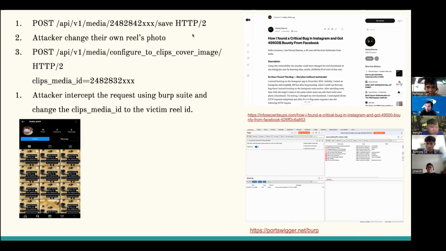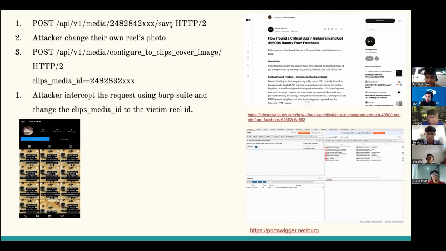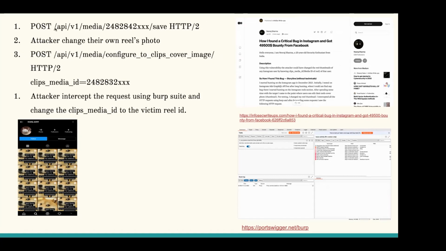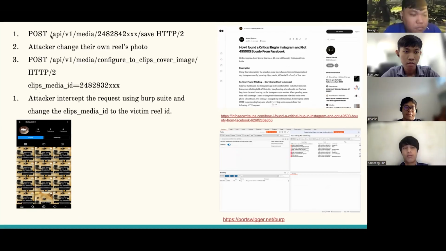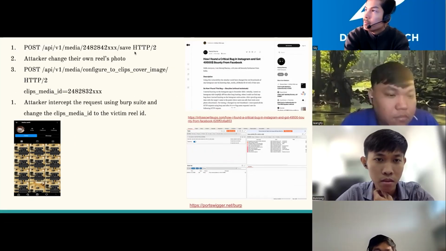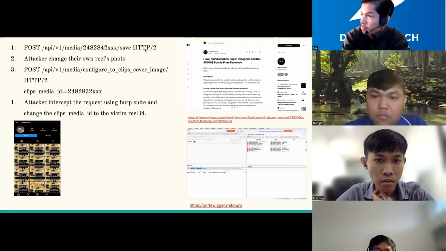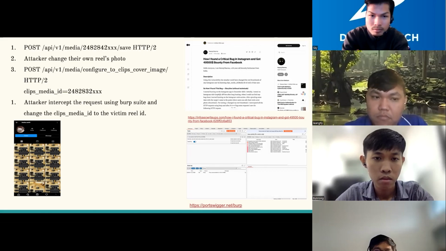So the first thing is that the attacker can go to the Instagram news feed and browse for Instagram video reels, and Instagram also lets you save a video reel to your account if you want to.